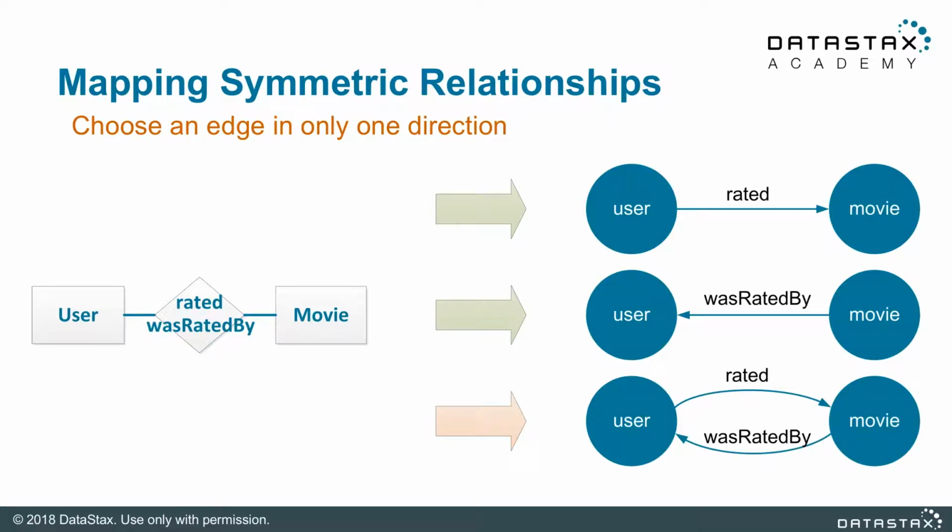So if we take a look at this example, you can see that we have to make a decision about how to model the rated edge label. Now there are three options here, two that are good options and one that's not so good, and we'll talk about why. As I said, you want to choose the option that's the most natural. So do we think of users rating movies, or do we think of movies being rated by users? In this case, I think it's more natural to think of users rated movie. So that would be my pick in this case. And as I mentioned, the third example, where you model it in both directions, is not such a great choice. So what you want to do is choose the option that feels more natural and then simply modify your traversals so that they ignore the directionality of that edge label at traversal time.